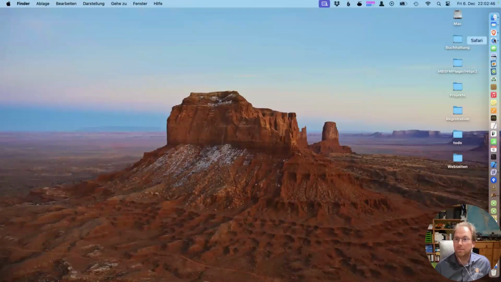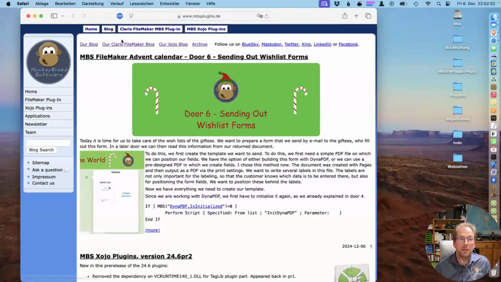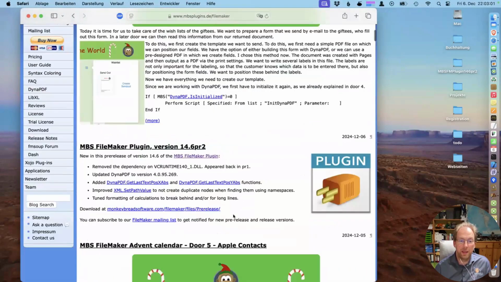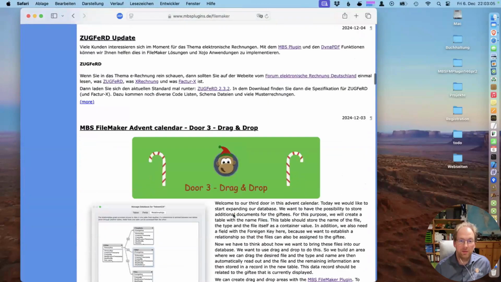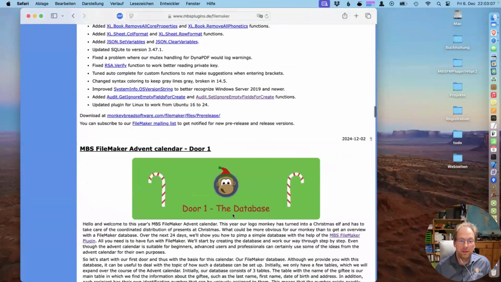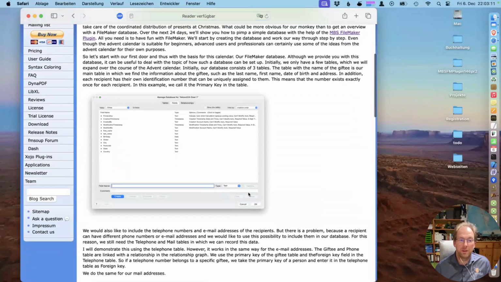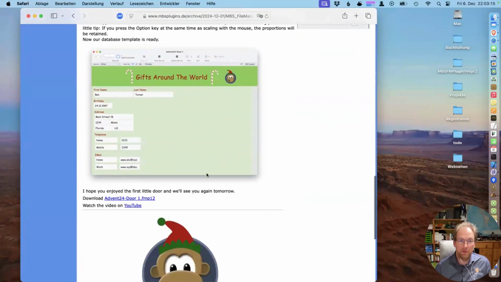But first, before we start, you may want to go on our blog, mbsplugins.de. Then you can go to our Advent calendar. We post a new article every day about the little monkey elf needing a database for FileMaker. The first article is from 1st December, and it's about creating a little database for the gifts around the world.